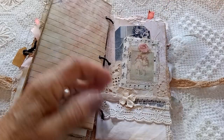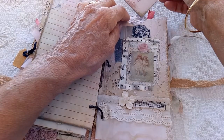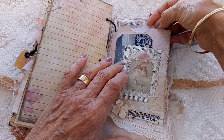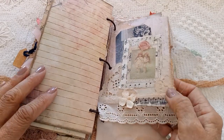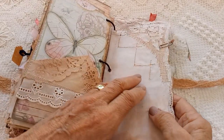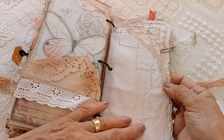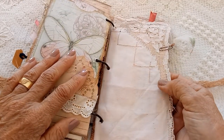And in the top is three more postcards. And they just slide in the top there. This is fabric here and some pretty lace. This is a fabric couple of pages here. An old serviette, I think, an old napkin, and I've dyed it.